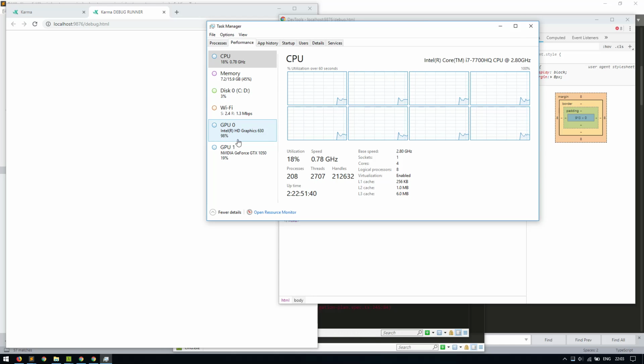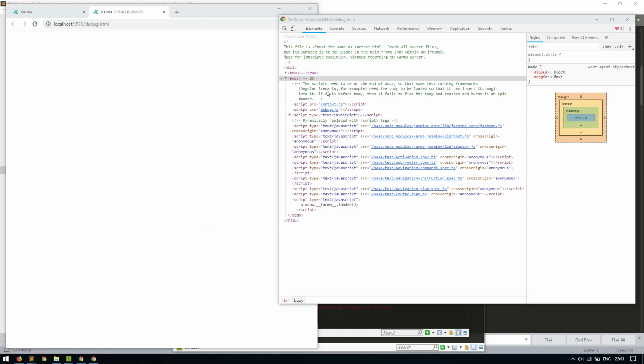Now it's putting it all on the Intel GPU. Okay.